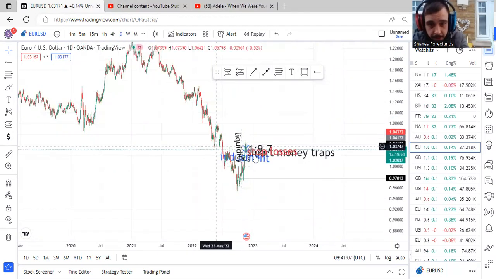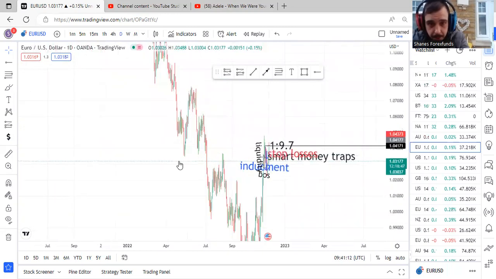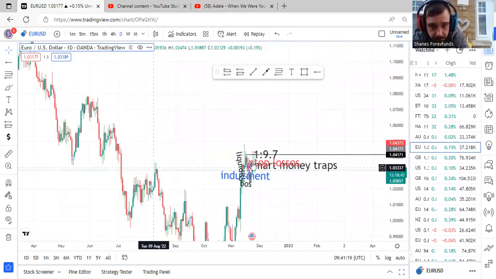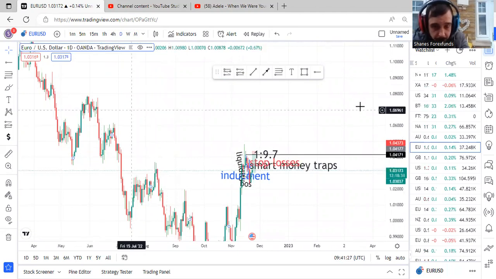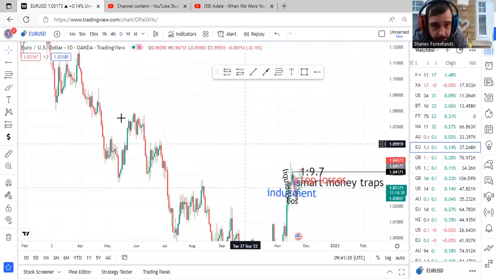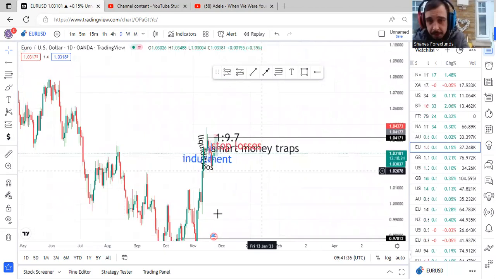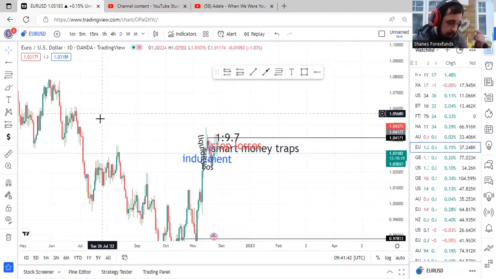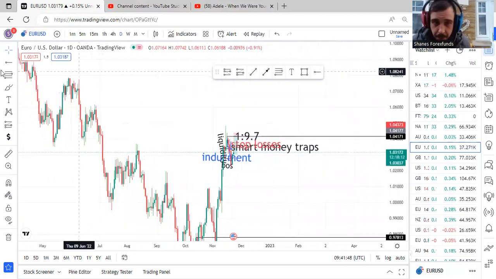So I'm only looking, unless we break some crazy structure, like for me, that's not, you've just had a stop run after collection. If it was to come here and break, that'd just be another confirmation for me that we've got all the time in the world to wait for these trades to happen. If that's how you're looking at trading, you've got to be patient for the banks to come back where they've pushed off from.